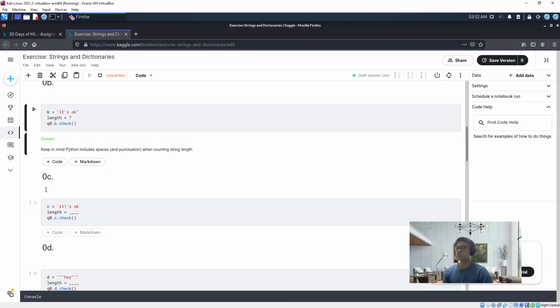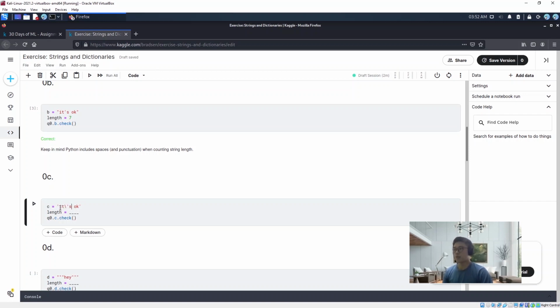Next, 0C. In this particular question, there is something called the backslash. Now, the backslash in this case doesn't count as part of the string. The purpose of having this backslash is to escape this value. If you do not put the backslash, the string will take it as a closed inverted comma, and only take this part as the string and the rest is not, which is not what we want.